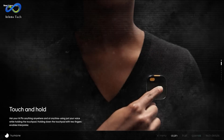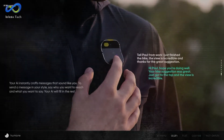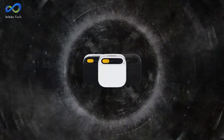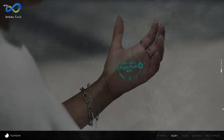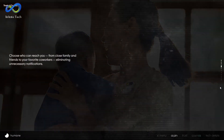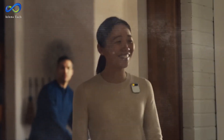It projects a laser display onto your hand or any surface, effectively turning your hand into a touchscreen. The pin incorporates an AI assistant powered by OpenAI GPT-4 — similar to the technology used in ChatGPT — capable of answering questions, finding information, and executing tasks by understanding complex instructions and generating natural text. You can listen to music, podcasts, and audiobooks while quickly adjusting volume and playback using touch or voice commands. It enables making phone calls and sending texts through voice control with its own cellular connection offering unlimited calls, texts, and data. Moreover, this pin can translate spoken words into any language instantly and in real time.